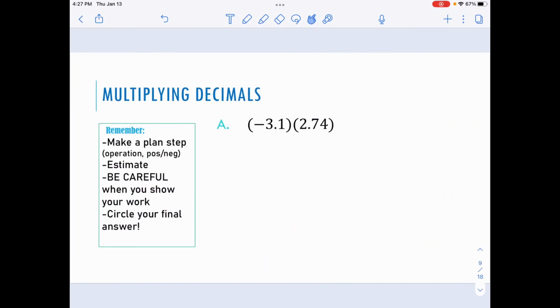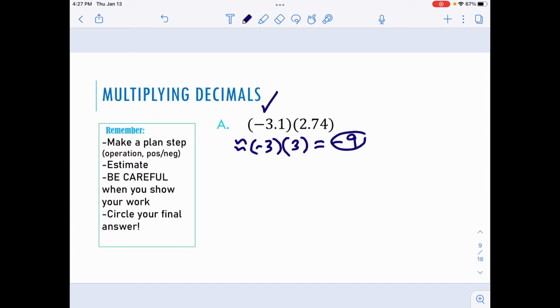All right, let's try one more example out. I have some helpful steps on the side. Go ahead and write this problem out on your notes, and let's get started. So the first thing I'm going to do is to estimate. All right, so I'm going to round this first one to about, I'm going to read the problem first, right? -3 and 1/10 times 2 and 74/100. This is equivalent to saying -3 times 2 and 74/100. That's about 3. So we're looking at an answer somewhere around -9.